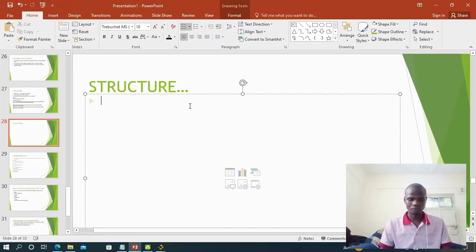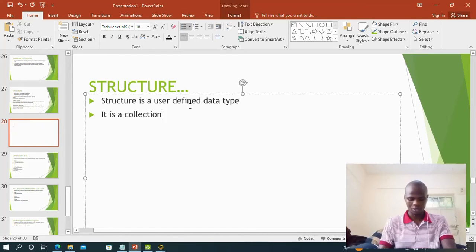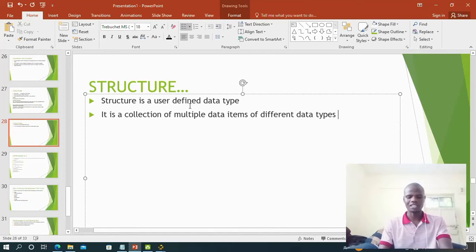Okay, so a structure is defined as a user defined data type, and it is a collection of multiple data items of different data types, referenced by a single name.